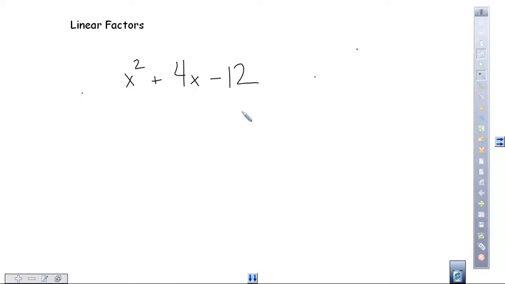And so when we had a quadratic like this, we learned in the quadratics unit that we could factor this, and then we could use those factors to then solve the equation. If this was x squared plus 4x minus 12 is equal to 0, we could factor this. And we learned that what we were looking for, since there's no number up front, we're just trying to find two numbers that multiply to equal negative 12, add to equal 4. So something like 12 times negative 1, 6 times negative 2, 4 times negative 3. I think that's all the numbers that multiply to equal 12. And which of those pairs adds to equal 4?